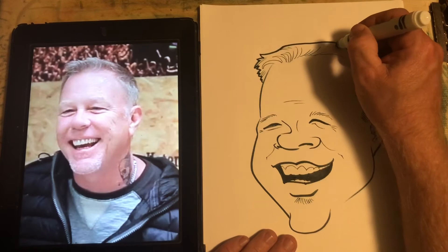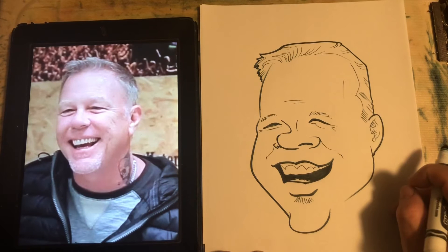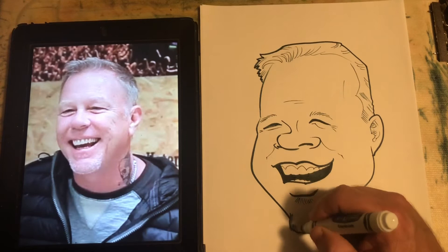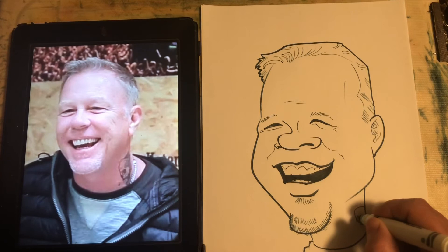I'm really happy with this — I think I got a decent likeness. To get a good likeness: keep trying, use that T-shape, decide if the face is wider or longer, and capture what's really them. James is always laughing in interviews, and I like this reference picture of him. He also has a large space between his nose and his top lip.